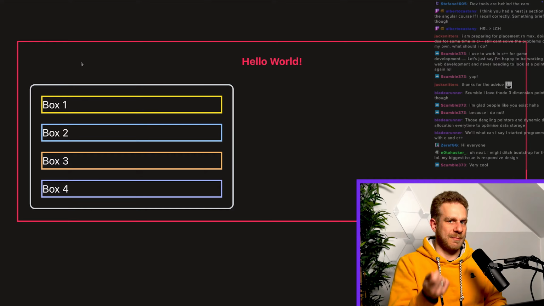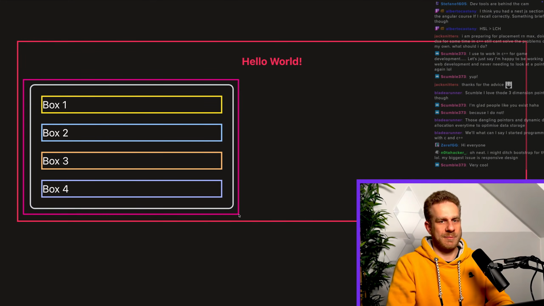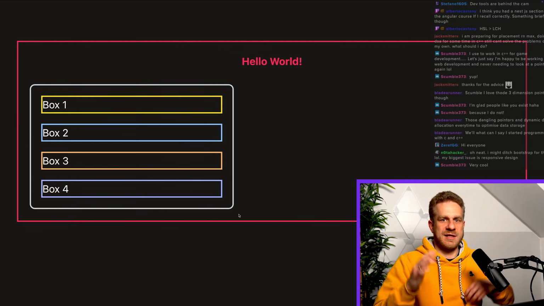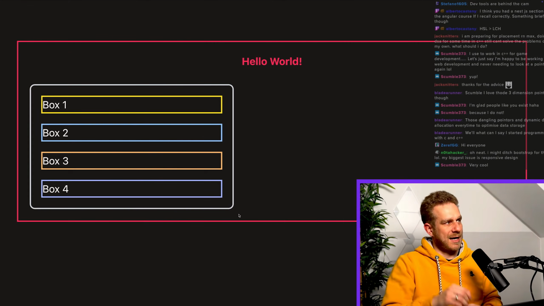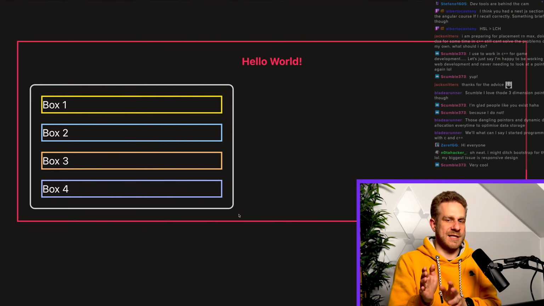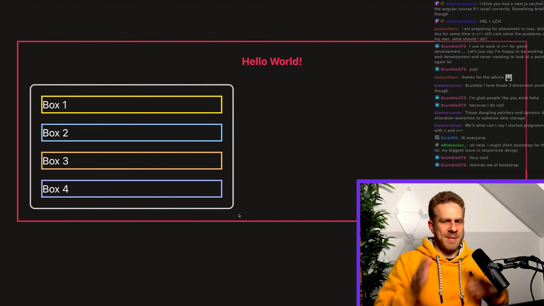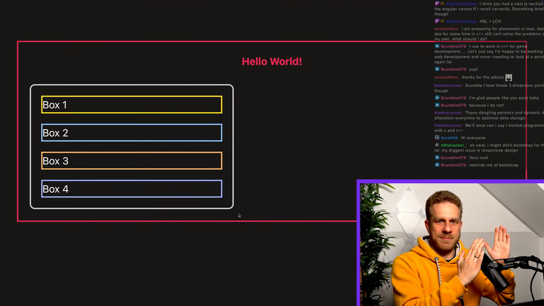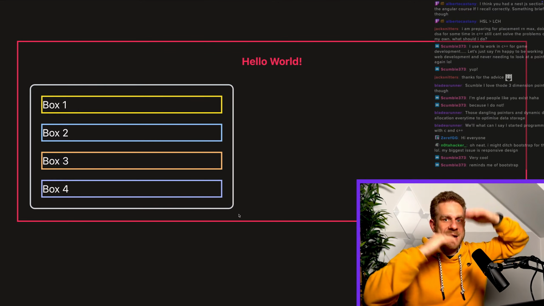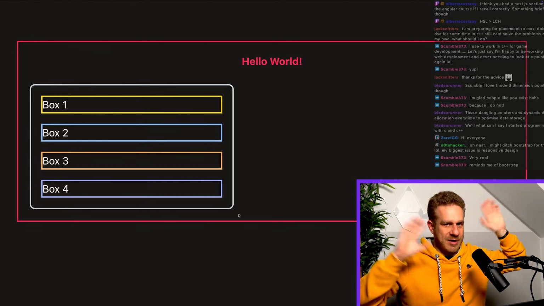building reusable components, essentially. Because this here could be a React component that displays the latest news, let's say. It has a bunch of news items. And we might want to use that in different areas of our page. We might want to use it on the sidebar of some dashboard page, but we might want to use it in the main area of the starting page, for example, whatever.